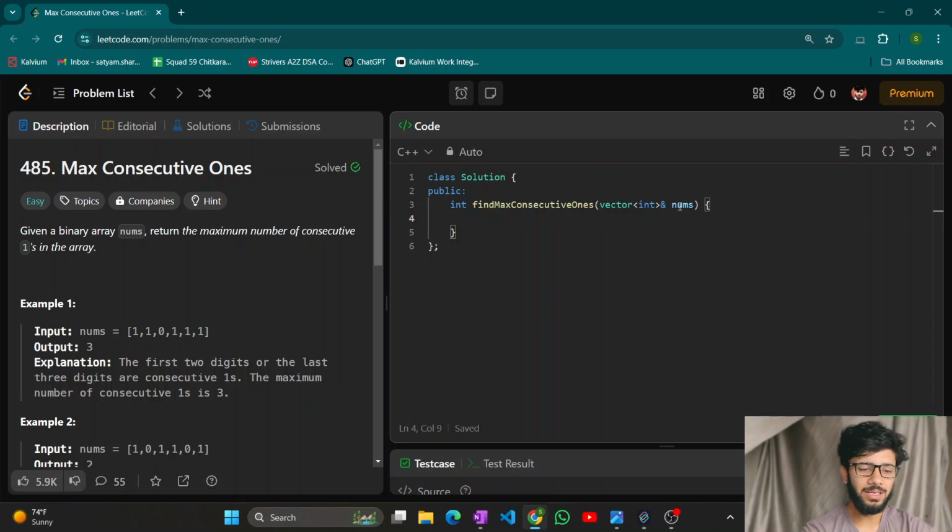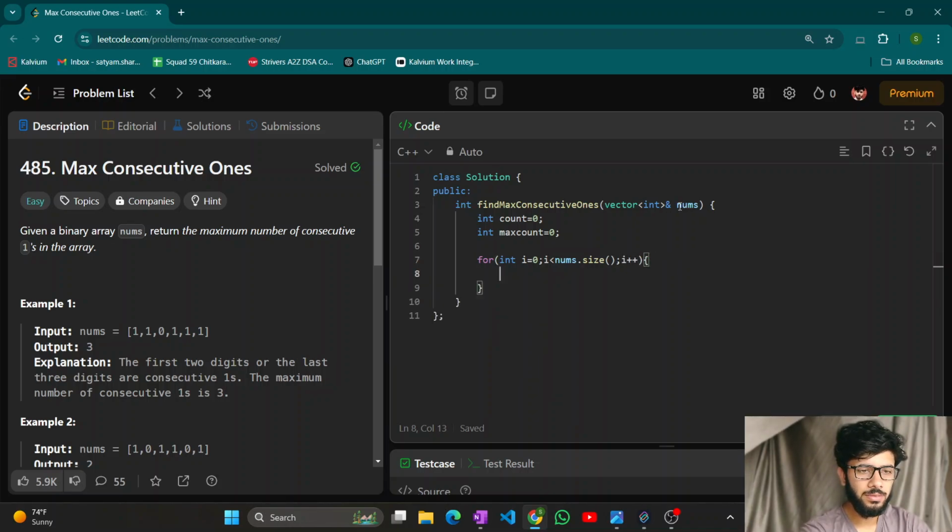Now let's get started. Firstly, I will write count, which will be equal to zero, and another int, max count, which too is zero in the beginning. Now I will write a for loop, running from i equals 0 till nums.size(), and at the end, i++. Now let's write our condition.